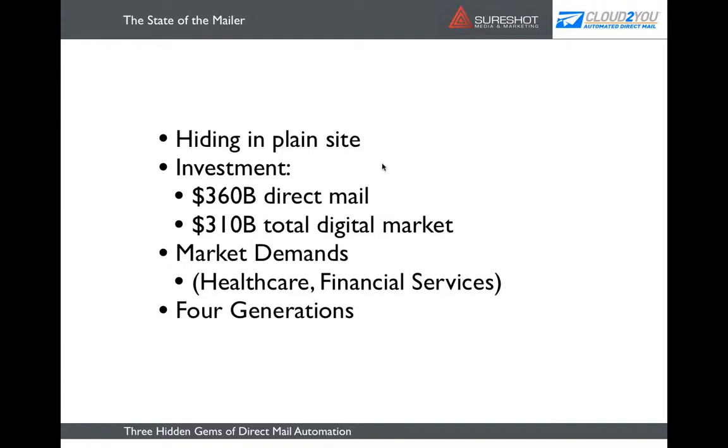And so I just wanted to share that because we find that these are some unique elements we bring to the table when discussing this with people. And I think it builds a good case for at least exploring what you're all doing today. So let's look at some common delivery dilemmas. If the state of the mailer is such that people are using it, it's validated, it's working for them, what holds people back? What are the challenges people experience if they wanted to participate in that $360 billion for their own benefit to get returns?